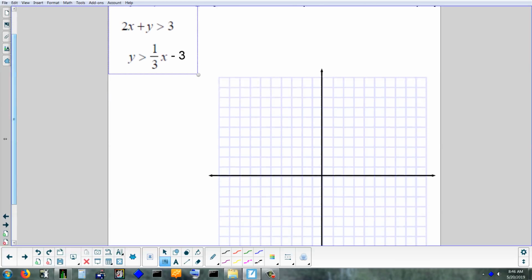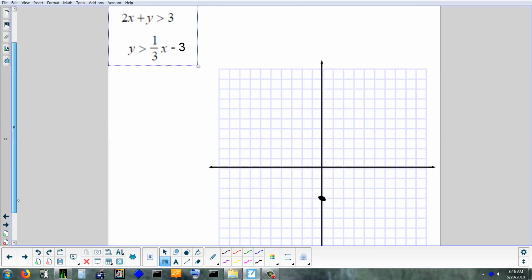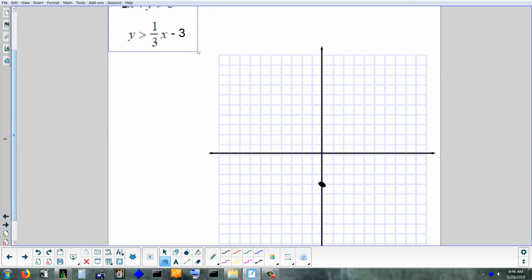So how am I going to graph the bottom one? Step 1, I'll look at -3. Yep, look at the -3, and then what? Go to -3. Go down 3. Put a dot, down 3. All right, that's cool. Now what? I got a dot down 3.